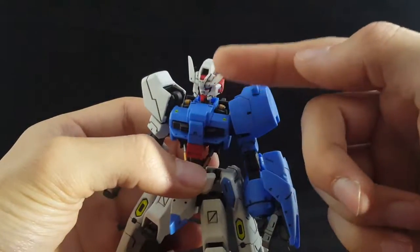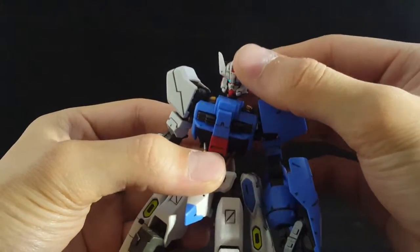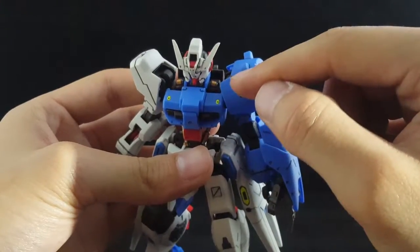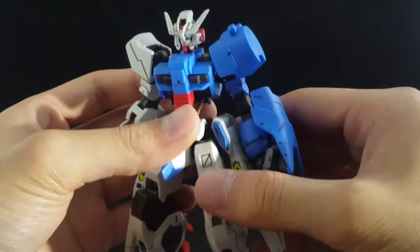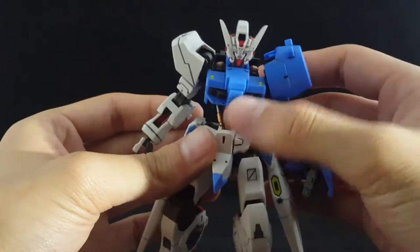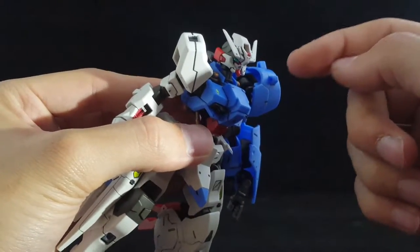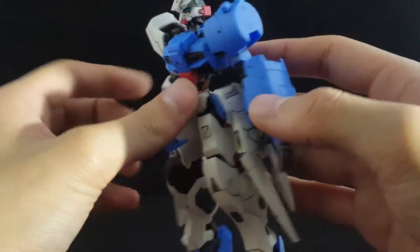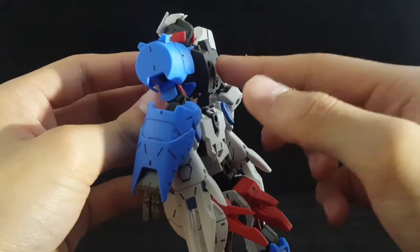For the head, that red in the V-fin is a sticker, but I have painted it. It's normal articulation. I've painted the bronze in there, and I've used the stickers here for the green because I liked how reflective they were. I also used the eye stickers. Aside from that, there's no real color apps missing here. There's a lot of standard high-grade stuff that the IBO line has been pretty good about, but not here — there are a lot of hollow parts. This backpack in particular is just one big piece and it's hollow, and from some angles you can see into the backpack from the front.